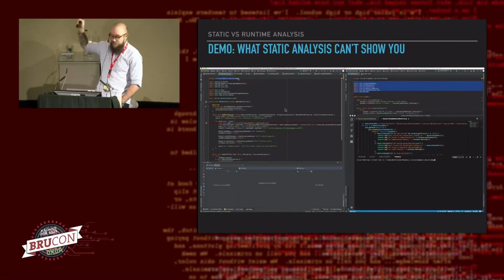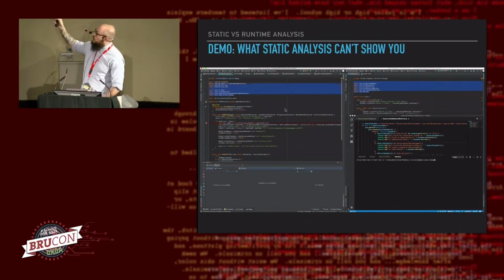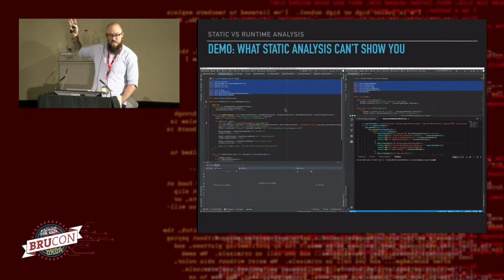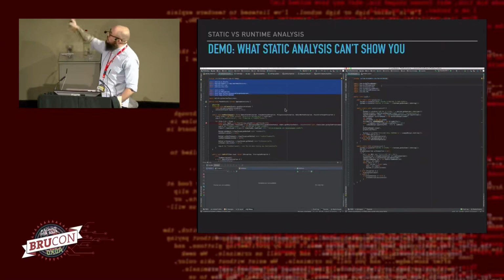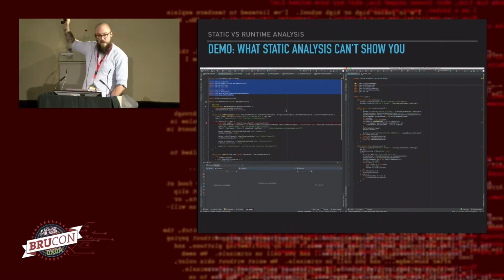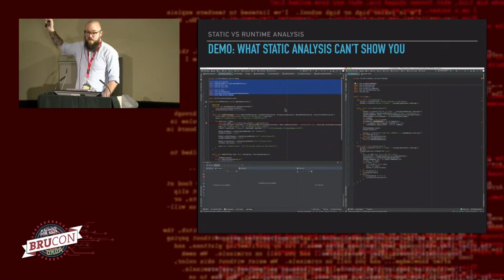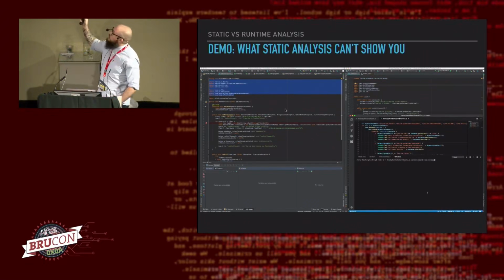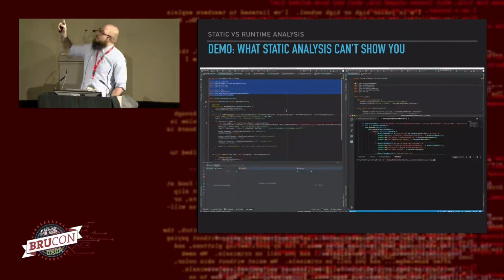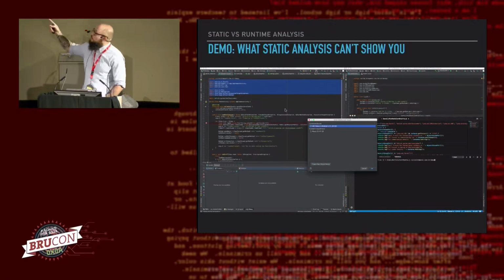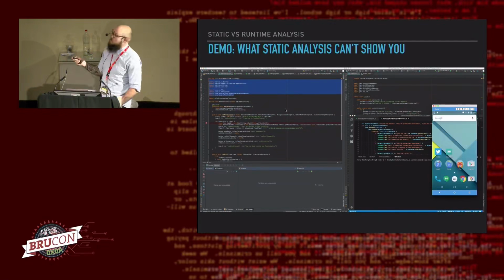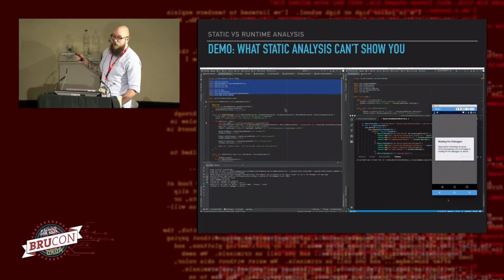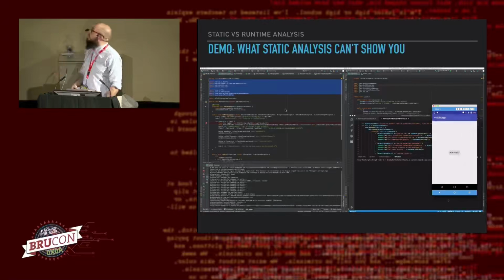So on the left, we have an Android application. I'm going to run it in the debugger so you can just see the code. On the left is a vanilla Android application, hello world. Then on the right, we have some Java code that we're going to bundle into a jar and then execute at runtime on the app on the left. If we were to perform static analysis on this application on the left, this is what we would see. We would not see this code unless we got access to this additional APK.